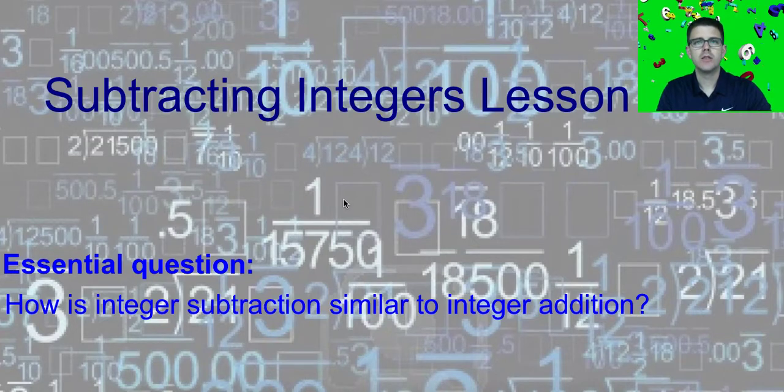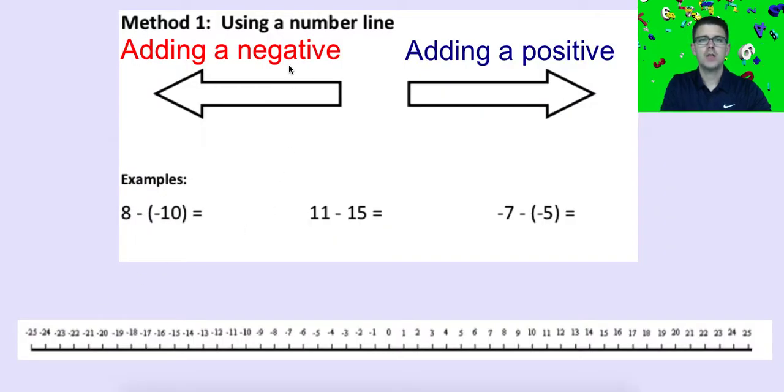On to our second video, and this one is on subtracting integers. So we've already learned some rules and how to deal with adding integers, and now we're going to throw subtraction into the mix. So our essential question sums it up: How is integer subtraction similar to integer addition? You're going to find there's a lot that they go together, or that we can use similar thinking in helping us out.